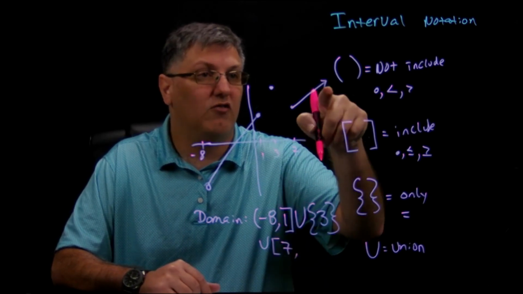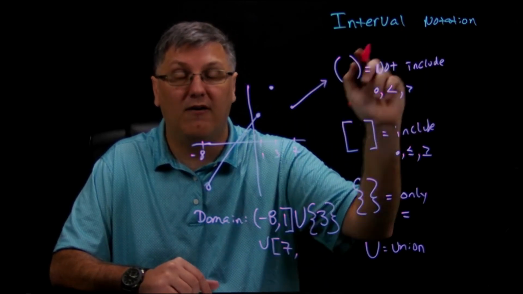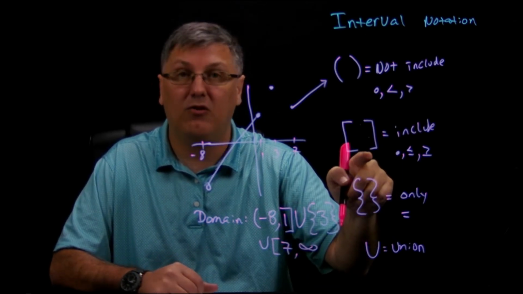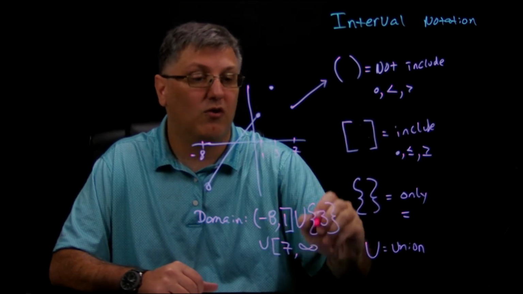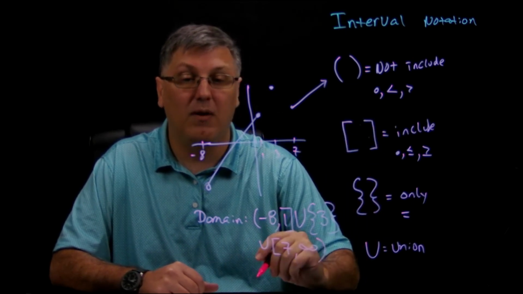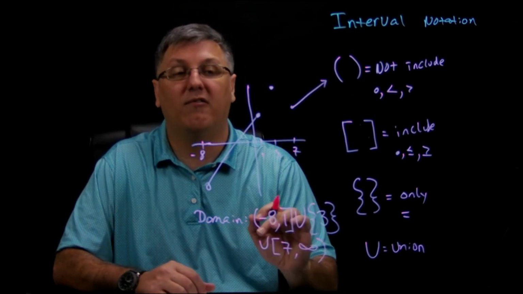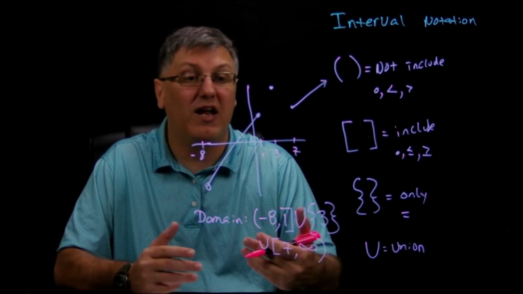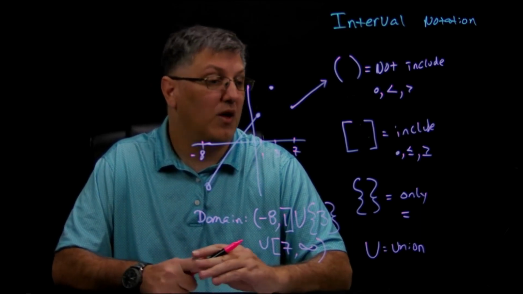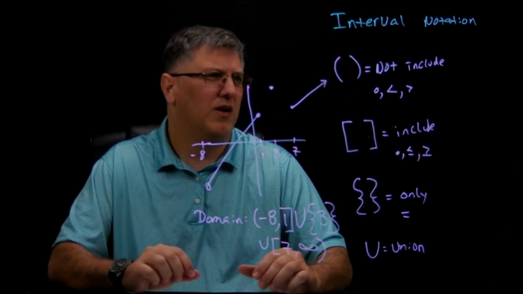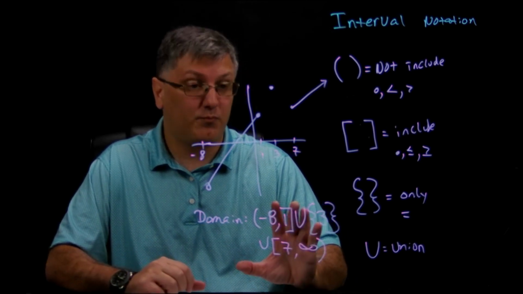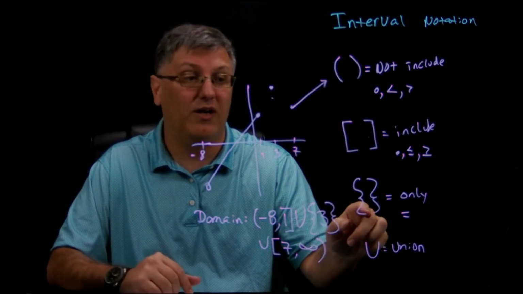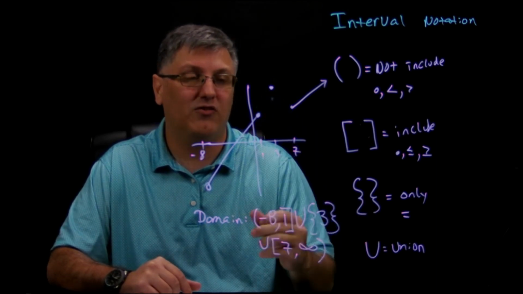And now we're going out to infinity because the arrow means it's going forever in this direction. Now, because we can never reach infinity, it can't be included, and it can't be just only infinity. So we're going to use a curved bracket. And that is your domain for this graph. Not terribly bad. This should be stuff that you've done in Algebra 1 and Algebra 2. I made a little bit of my geometry kids do this. So not horribly bad. Just a little refresher. This part you probably haven't seen. If it's just a single individual point, it's just that. Because it's only 3 at that point.